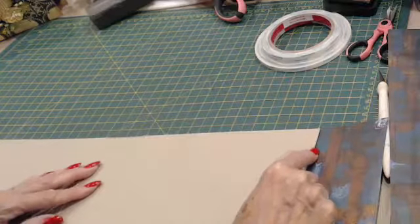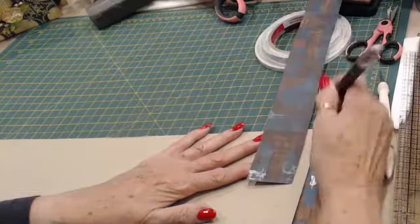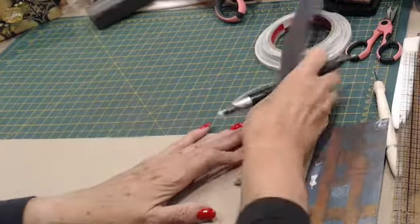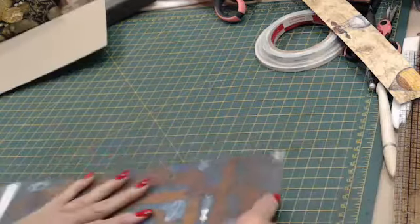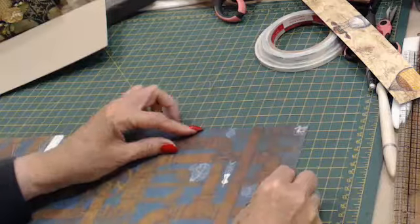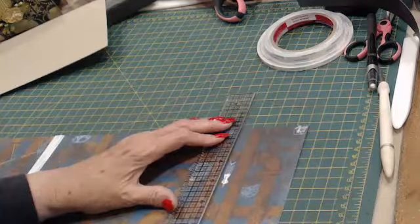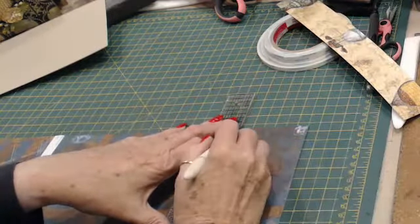And you're going to cut off from either end. And I know it's wasteful, but I can't help it. Either end, cut it off. I'm just going to do it with my craft knife. Just cut it off.